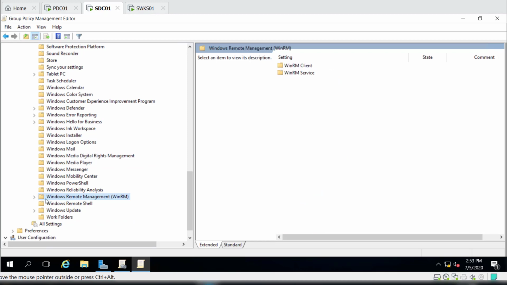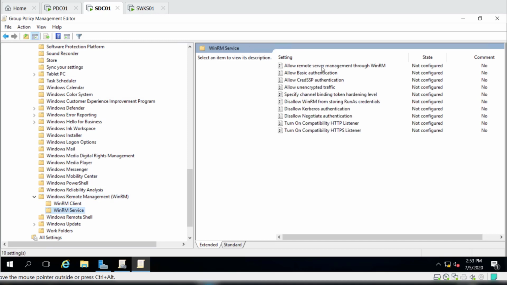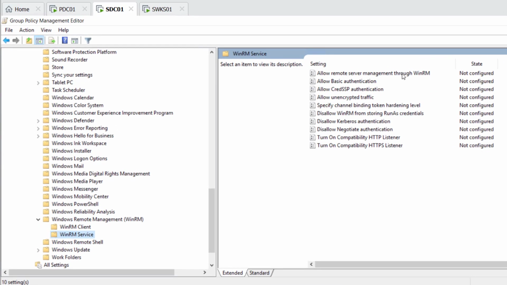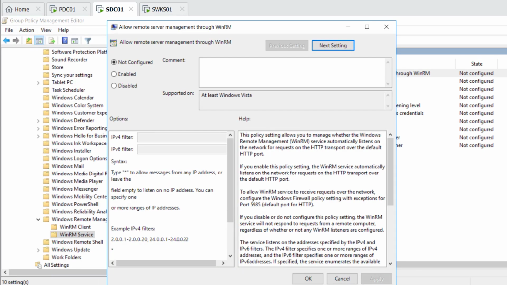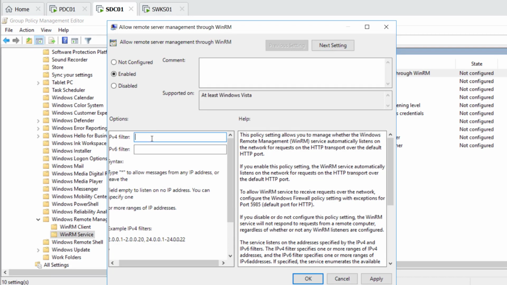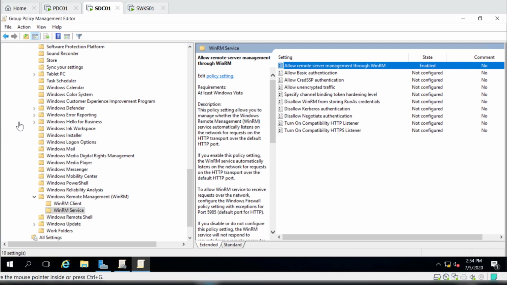Here it is, and we'll select the WinRM service, and we see that we have allow remote service management through WinRM. It's not enabled, so we'll double click on it, and then we'll click enable. The options, we are going to use asterisk for IPv4 and IPv6, so we'll click OK, and that will enable it.